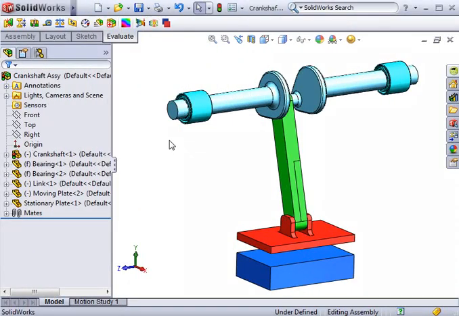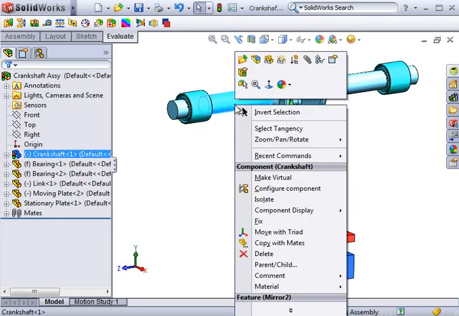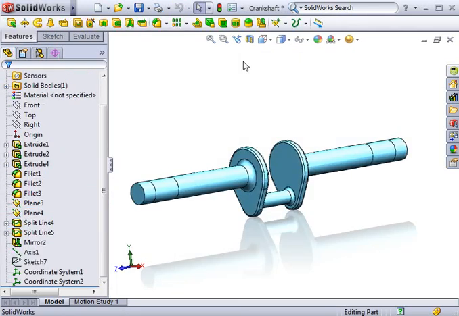Now that we know how much force the crankshaft component will see in its true interaction, I can use Simulation Express to analyze the part in a static study. Remember, to analyze this using Simulation Express, I can only analyze the part by itself, so I'll open it in its own window. I'll go ahead and launch Simulation Express.